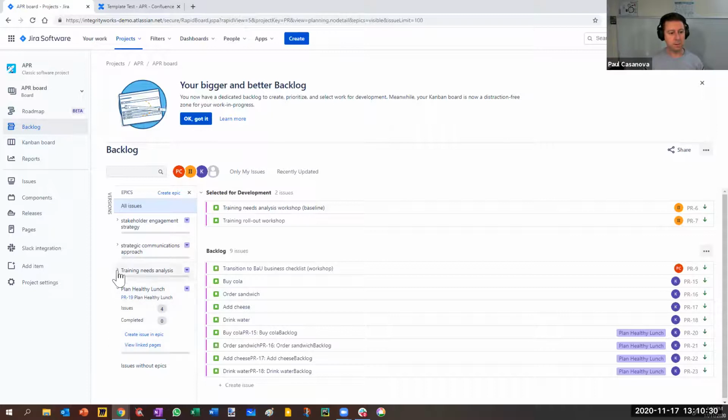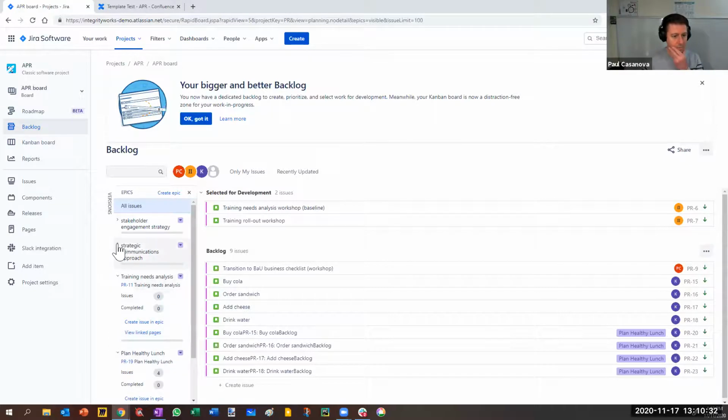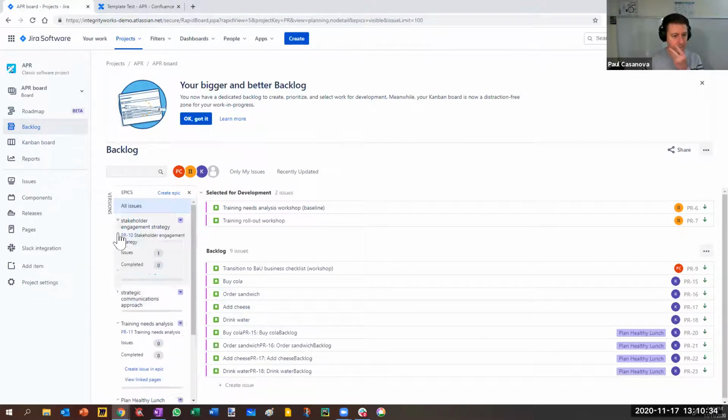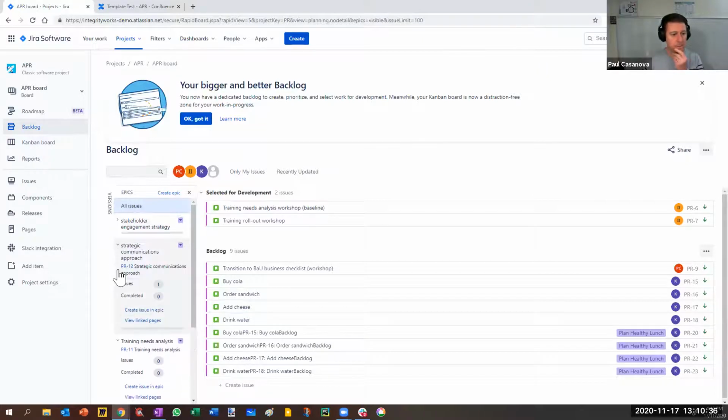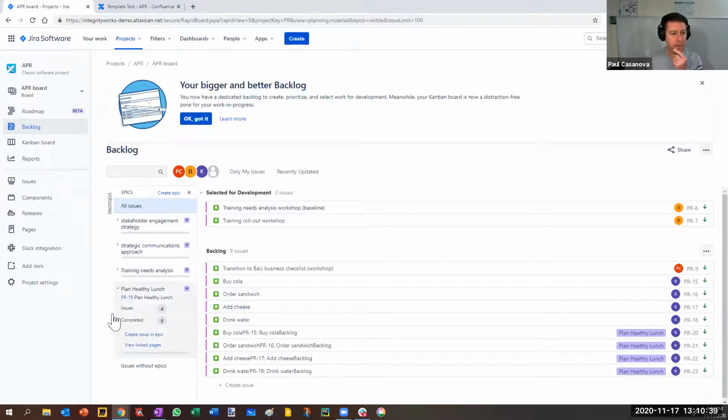So I think these are all going to be the same. Yeah, they're all short ones. If I had a longer summary name for the epic, then all that detail would appear and it would wrap around. But the short name at the top, the epic name, is also what appears on the lozenge over on the right-hand side here.